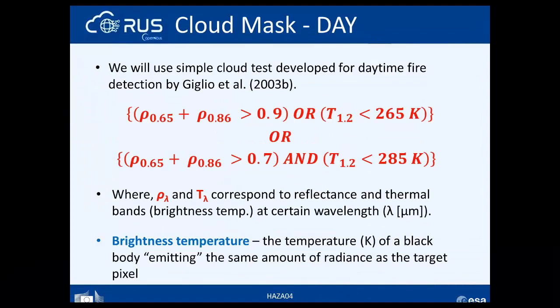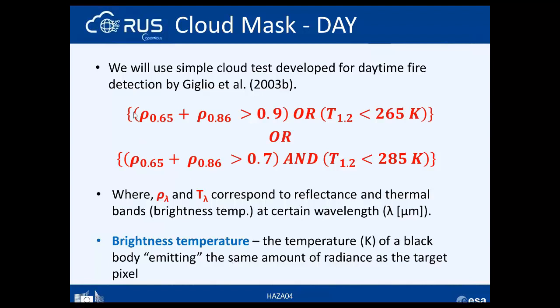So there was a simple cloud test developed for daytime and nighttime fire detection. On this slide I'm only showing you the daytime detection. The nighttime detection is quite a bit simpler. It was developed by Giulio in 2003, for the ATSR sensor on board Envisat, which was used for years for active fire detection. The SLSTR, and in general Sentinel-3, is a heritage mission for Envisat.